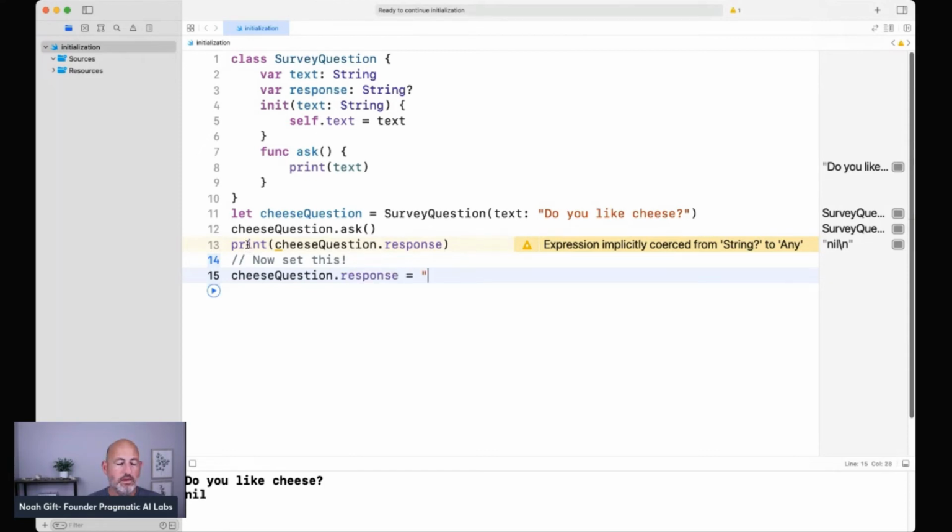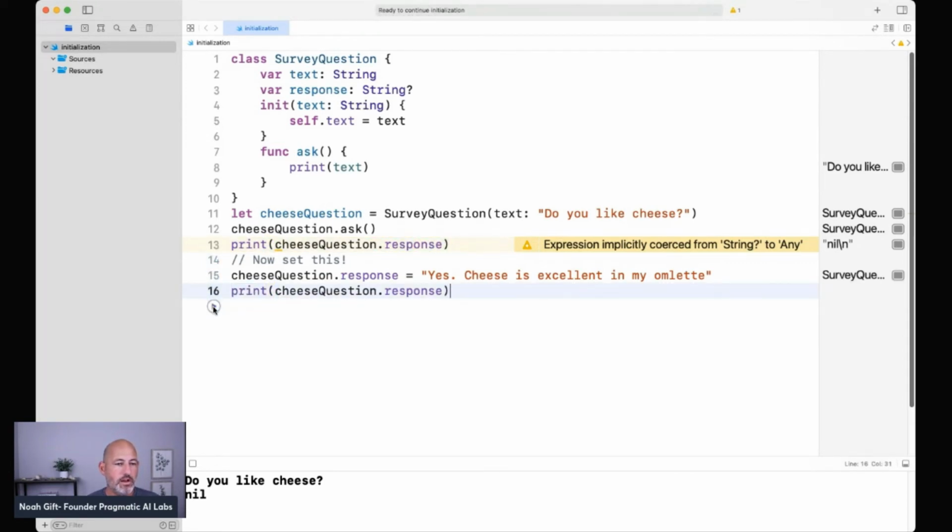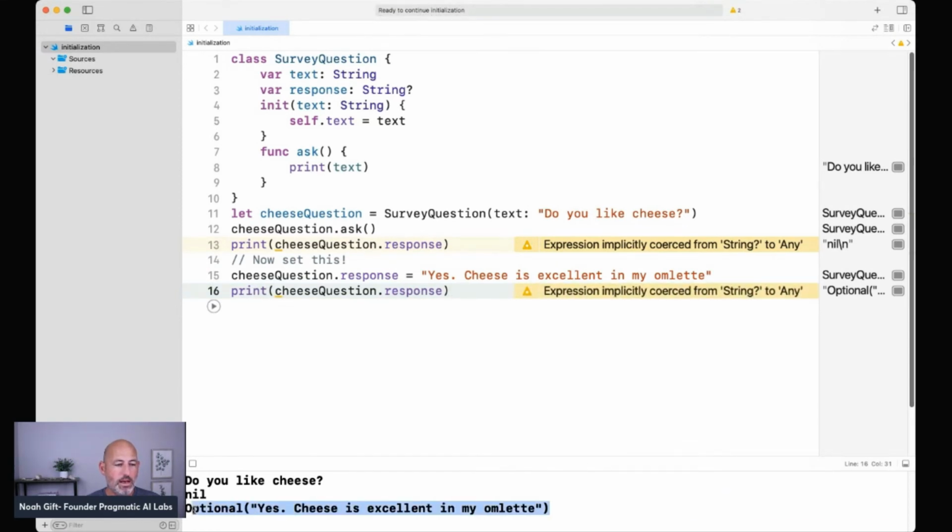We can say yes, cheese is excellent in my omelet. In fact, I did this today. I had an omelet with cheese, and I can go through here and do the same thing. In fact, let's just be lazy and print this. Now we can see I've set the response, and there we go. Optional, yes, cheese is excellent in my omelet.